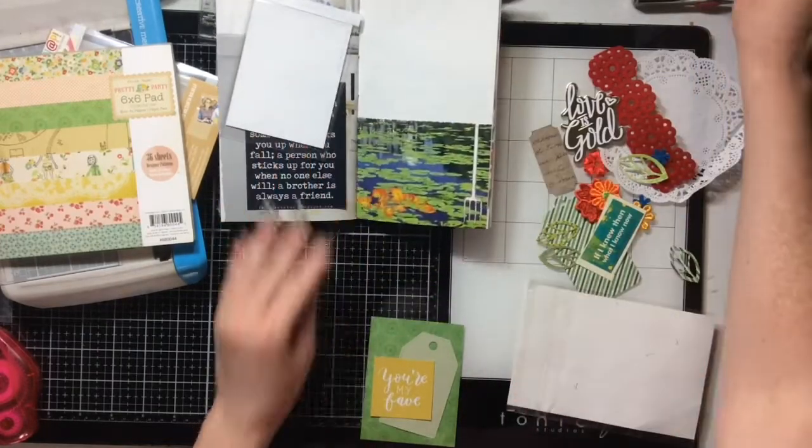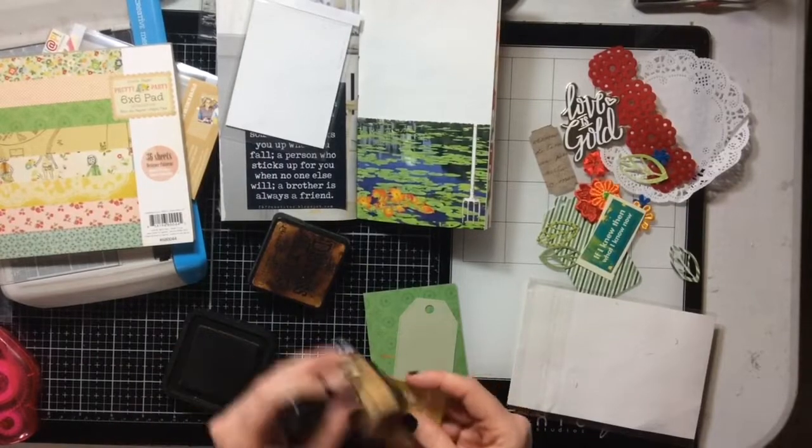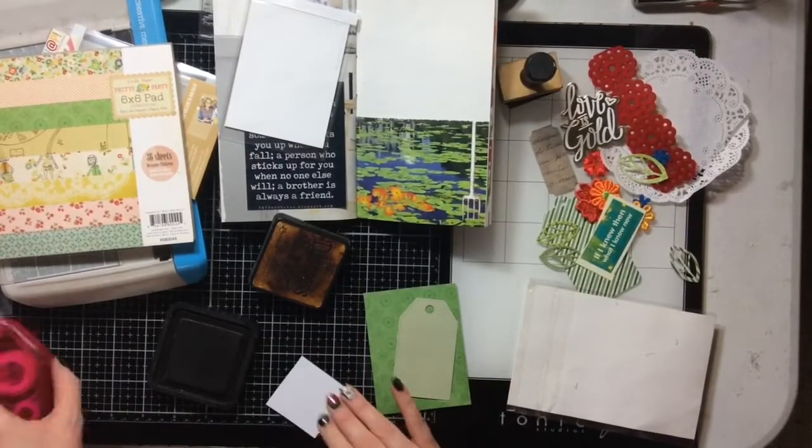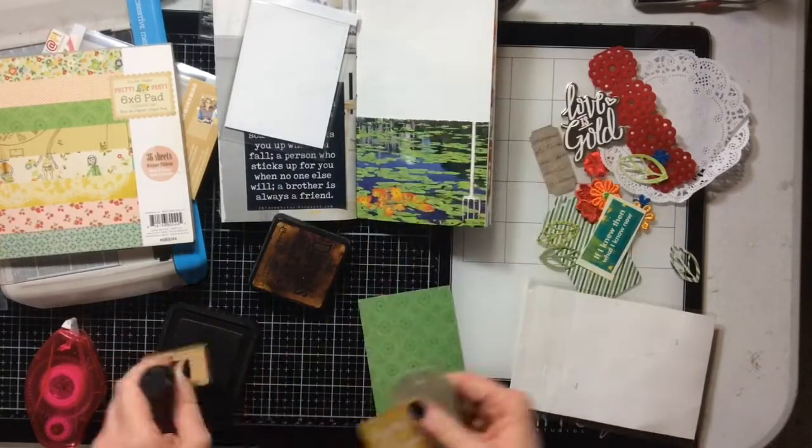So I'm going to start with this little flip pocket. I'm going to use some Distress ink in Vintage Photo. Look how old that package of ink is. I just keep refilling it.